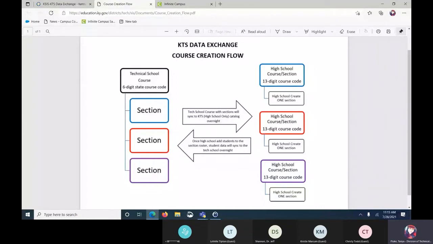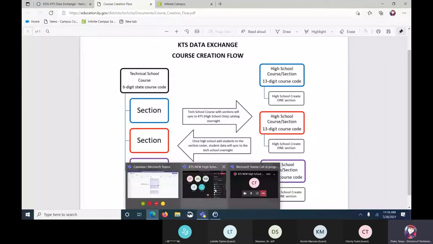And so that's one of the reasons why the data does not sync instantaneously throughout the day, because if we did a syncing process that would occur during the day, it would lag. It would make all your databases lag tremendously. So there is no way to sync information in real time as far as that goes. So what we have to do is sync on a nightly basis.